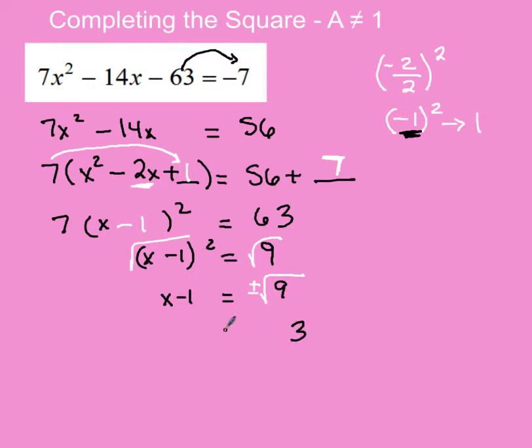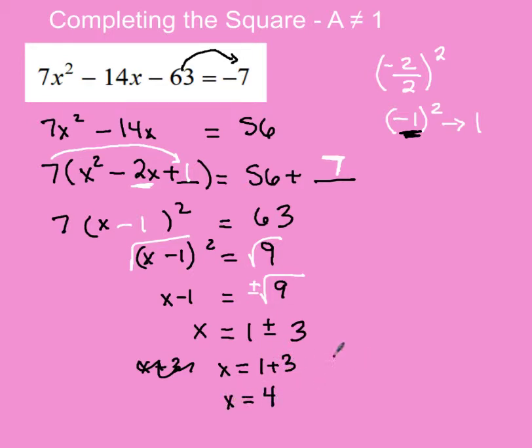If we move the 1 over, plus 1, we'll have 1. But then we've got this plus or minus, and then x will be here on the left by itself. Now, since these are whole numbers, which is really cool, we're going to do x equals 1 plus 3, and that's going to give us one answer, which, of course, we know 1 plus 3 is 4.